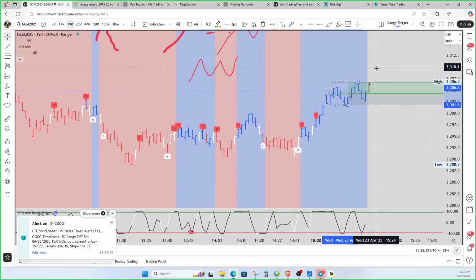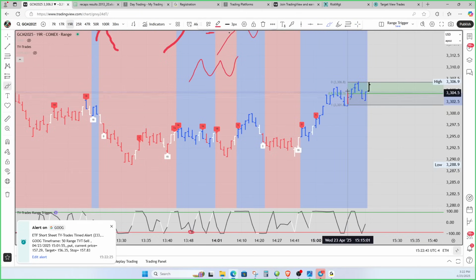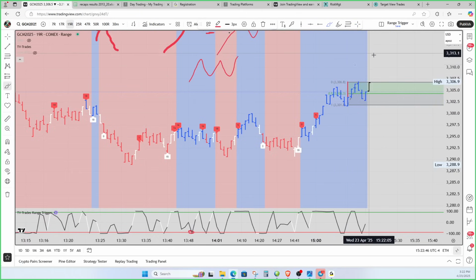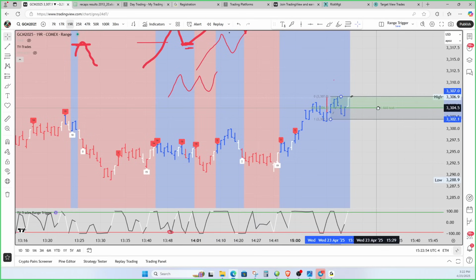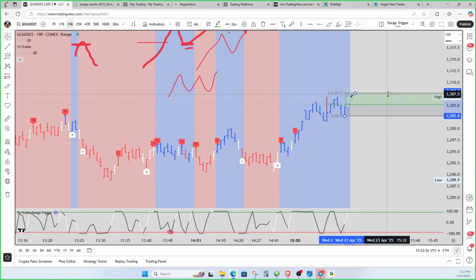Now if this puts in a higher swing, and it should, just a little bit higher, it should get to about right here. 308 and a half. It should get to about there. I don't know that it's going to. Let me do it this way, I can take this and just move it over here. 308 and a half, I said. It's actually 307 and a half. Right there. That's what it should do. And if it does more, that's great. And if it doesn't, well, it doesn't. But this would have been a decent trade right here because of where it was.